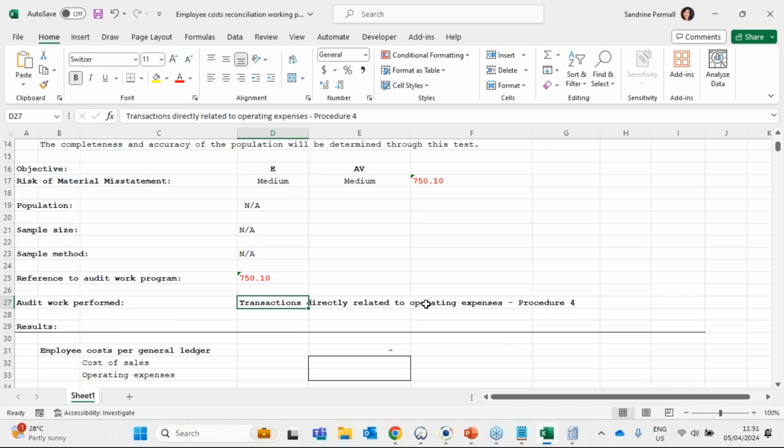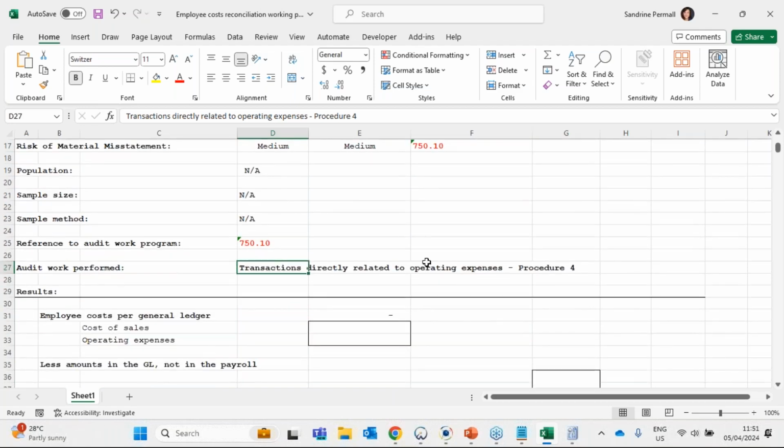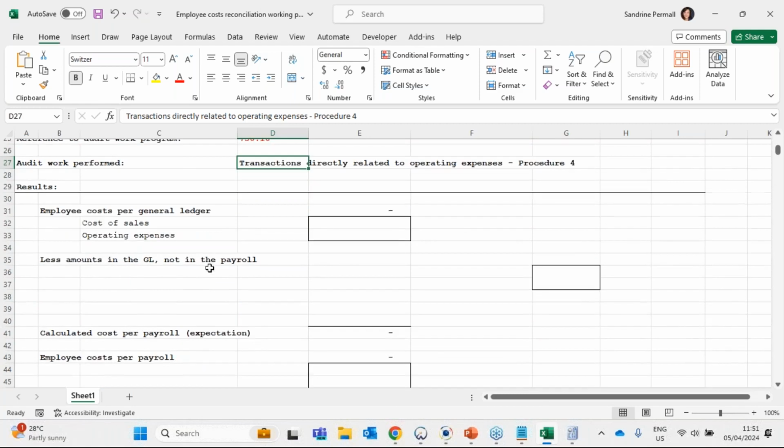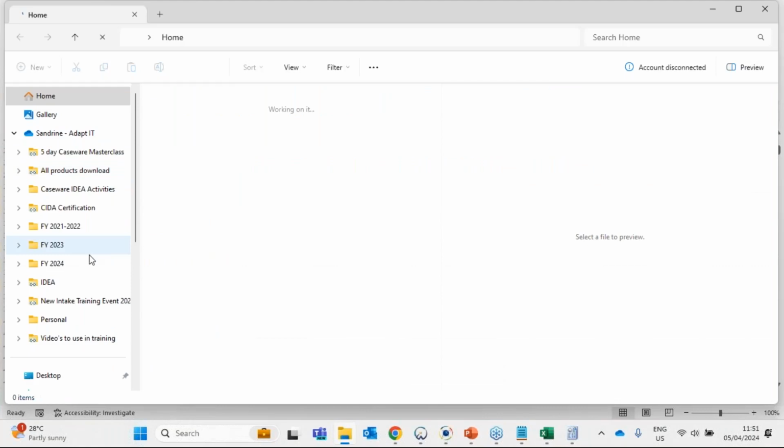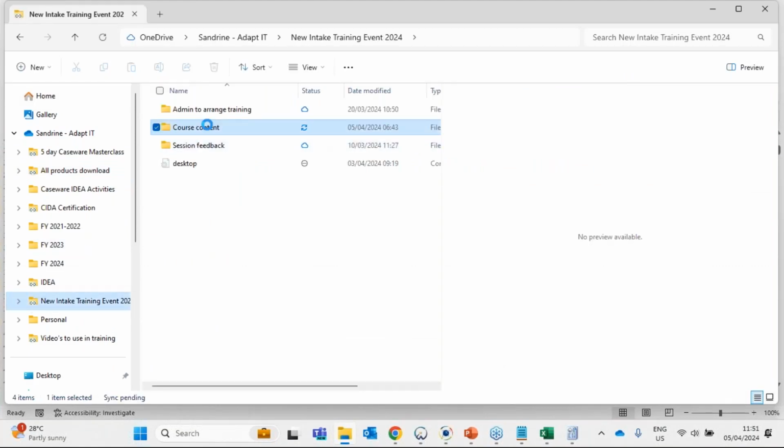All right, so first off, when we do a reconciliation, we are trying to establish if there is any difference between our general ledger and what we have in the payroll system. So we are going to compare our general ledger numbers.